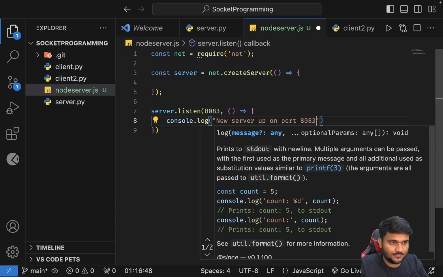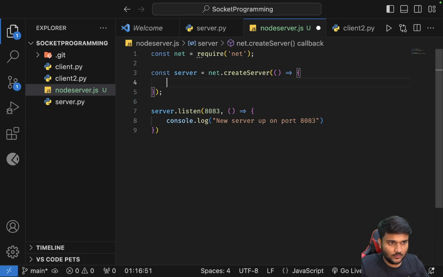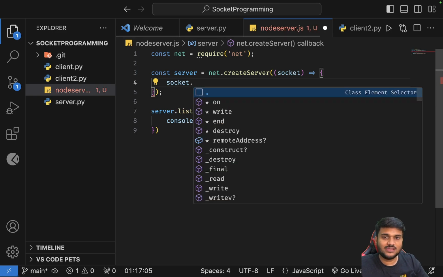8083. Okay, cool. Now when you are creating this server, so you call the net.createServer method, it expects a callback. Inside this callback, you get access to a socket object, and you can do all of your socket programming here. Because JavaScript is event driven programming, when the client is going to initiate a new socket connection and send the data, then we have to do something. So it's an event.